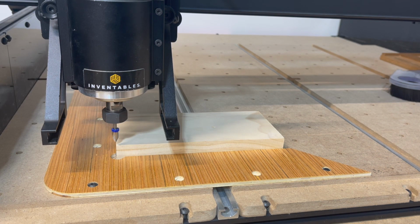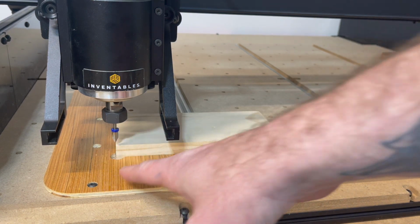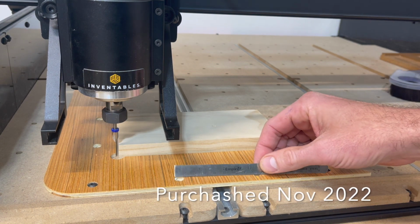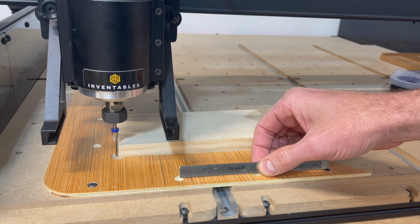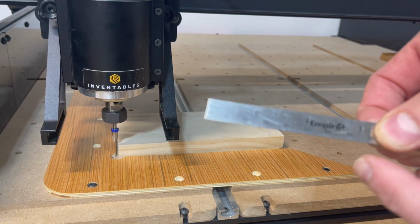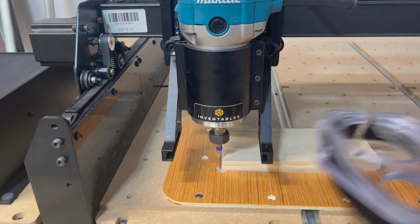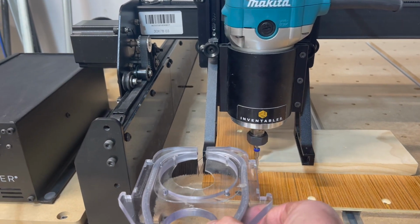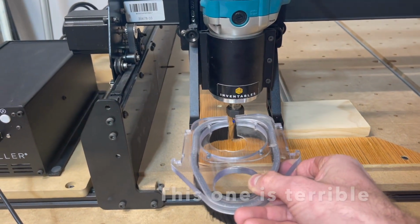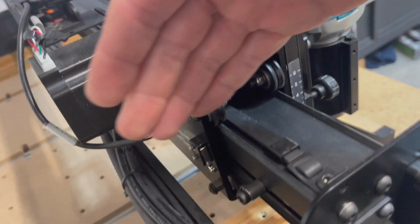Alright, so before you start carving one, just make sure whatever file you find or create, the holes are going to be spaced correctly. The newer X-Carves, from my understanding, I have a newer X-Carve, the spacing is 80 millimeters apart on center, so from the middle of the hole to the middle of the hole. The older machines are 75 millimeters apart, and the file I found did have 75 millimeter spacing, so I changed it to 80. So whatever jig you decide to go with, just make sure it's going to be compatible with your dust boot. You don't want to go too far over to the left here, or you're going to be crashing your dust boot in. You're also going to be engaging that limit switch on accident if you're carving too far over to the left.